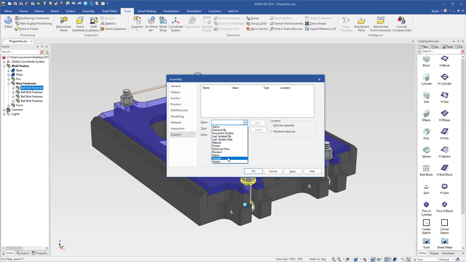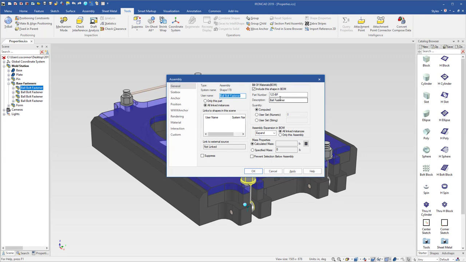Maybe we want to add various things like it's a supplier from ABC that we're getting this from, and maybe there's a price or any custom property that we want to add to this particular element, and we'll just call this maybe a $1.25 for this bolt. Who knows if that's high or cheap in this case, but anyways, we'll go ahead and add that on here. So we have various properties on here.